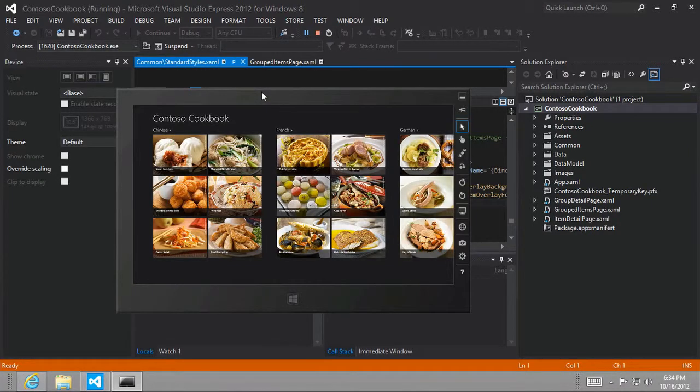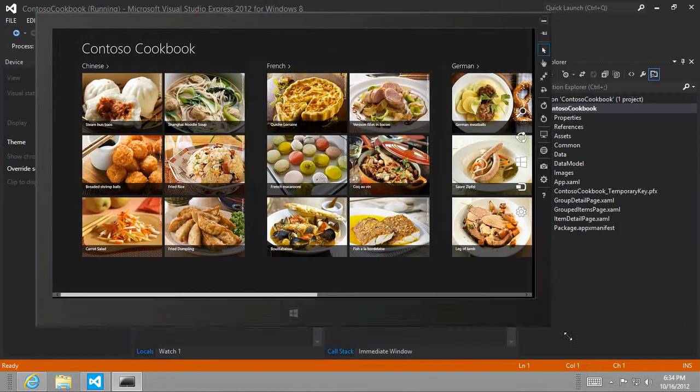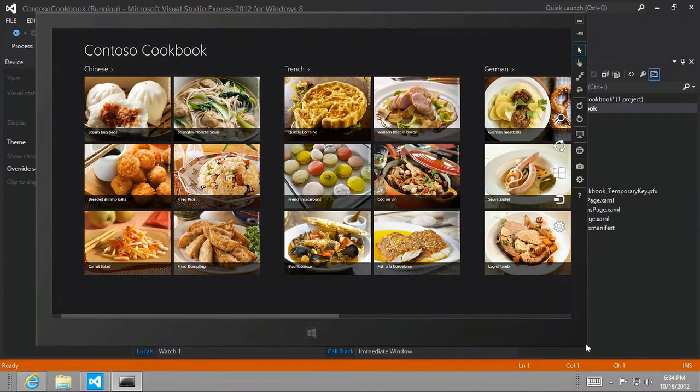Okay, so it looks like both of these worked. That's great. And another thing you can do with this, you may already have realized, is to make it larger. Okay, so yeah, it looks real good. You can tell it actually makes the images look a lot better, obviously. So let's continue on then.